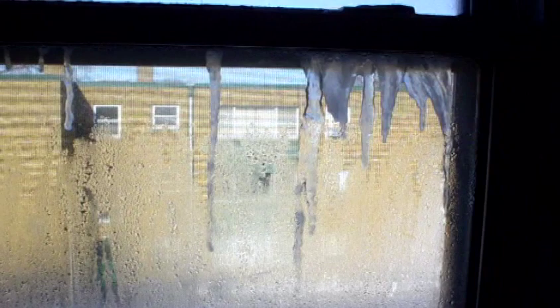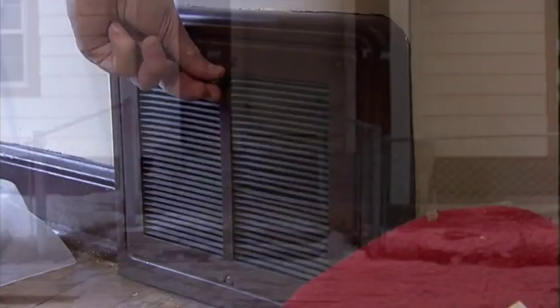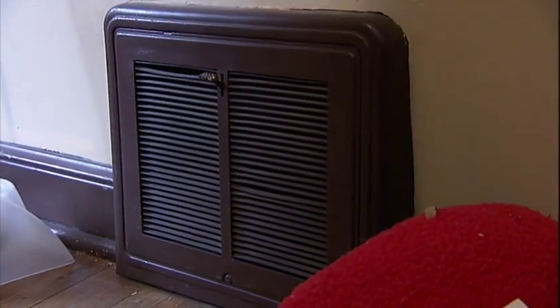In this type of climate, one of the main things we see is the cold weather driving microcondensation. We have a cold outdoor environment and we have a warm indoor environment. So the warm, moist air just from us exhaling or from the cooking and showering activities, if that warm air isn't vented out of the house, it's going to condense. In climates where winter temperatures can dip below zero, homeowners will often try to warm up their homes without turning up the heat, and that can lead to problems.